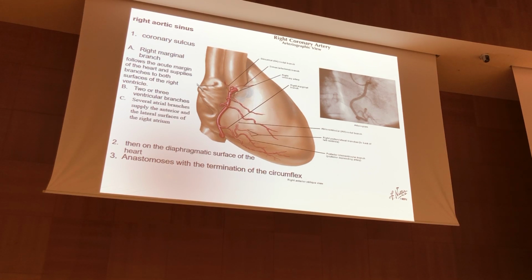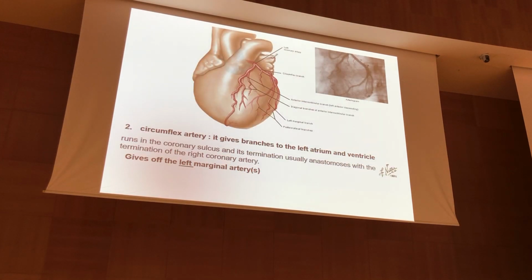But briefly, this is the left coronary artery. Okay, coming from behind the left cusp of the aorta. After a short course, it's going to divide into two. LAD, left anterior descending artery, running in the anterior interventricular septum, and it's going to supply the anterior 2/3 of the interventricular septum. Now remember, the interventricular septum has two parts, right?